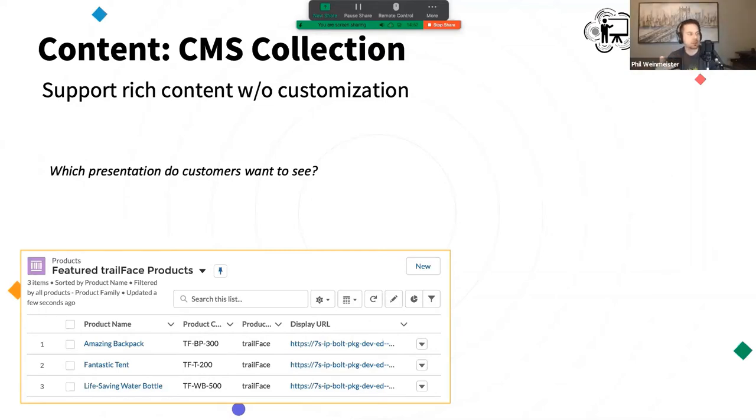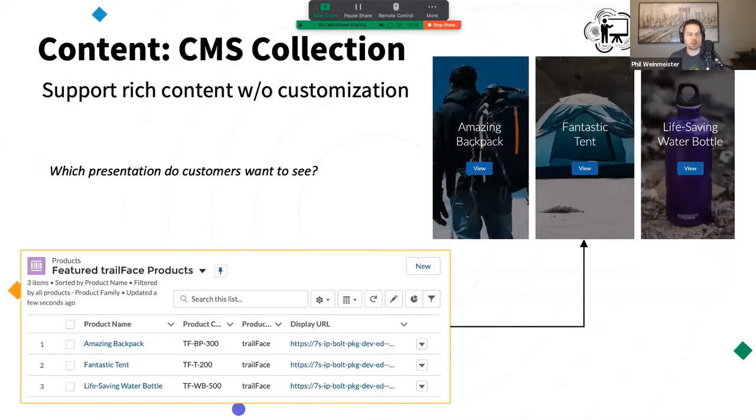But at the same time, it is great to be able to create an experience without requiring that. So let's take a look here. Let's think about products for a second. When you think about products, and you think about a community especially, think about what you want to see. Do you want to see a record list down here at the bottom left? Is that something that is an exciting experience for anyone? No, not really. Well, what you'll see today in the demo is taking this record list and going to this in minutes. So that's something that's really exciting to be able to do. And it really changes the game again, especially depending on who's managing and building out the community.